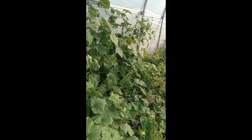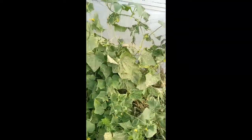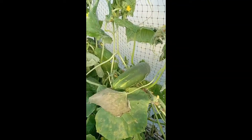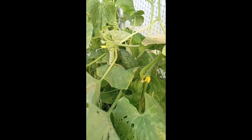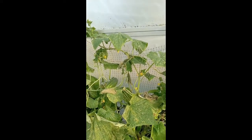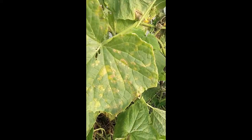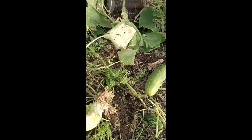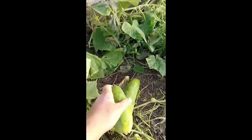And then we have cucumbers here and I am really shocked at this — I planted these later in the season. I just peeked in here to see if there was anything and — oh my — there are cucumbers in here, October 3rd! I'm really pleased. I have cucumbers October 3rd after a frost. There's actually a massive one down there I've got to pick. I'm really surprised that I still have even any green plants, let alone cucumbers.